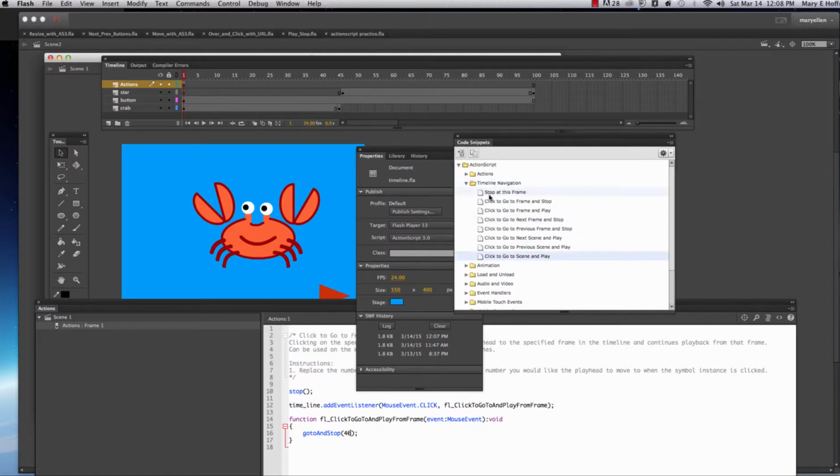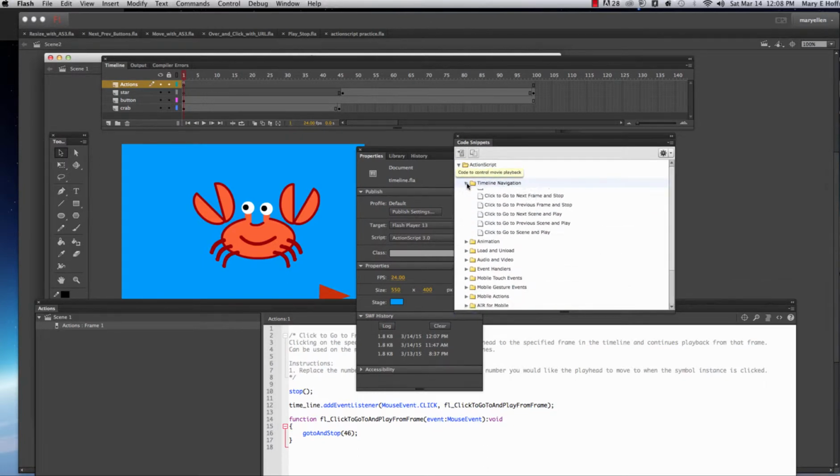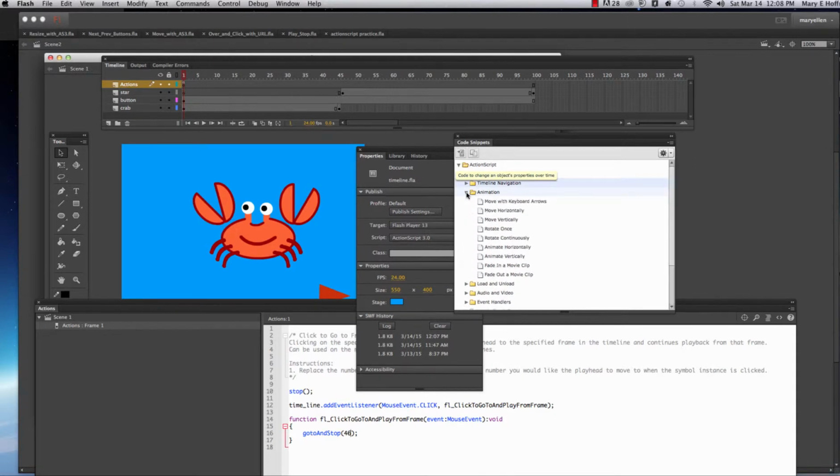If you use the code snippet, it will help you. You just have to figure out what you want to do. So you can open up actions, timeline, timeline navigation, animation, load and unload. If you want to load a SWF file, right here, click load a SWF file or an image.